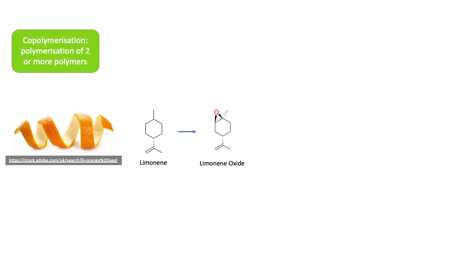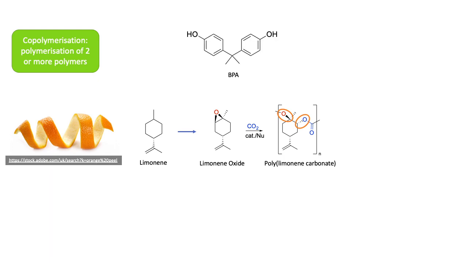Limonene extracted from orange peels can be converted into limonene oxide, which can be copolymerized with carbon dioxide to make polylimonene carbonate using a nucleophilic catalyst. The polylimonene carbonate mostly forms in the trans configuration, which is where the highest priority groups are on opposite planes of the ring. It was found to have a higher transparency and pencil hardness than BPA, which is a petroleum-based chemical usually used for coating applications, so limonene could potentially replace it. It can also be used to make films.